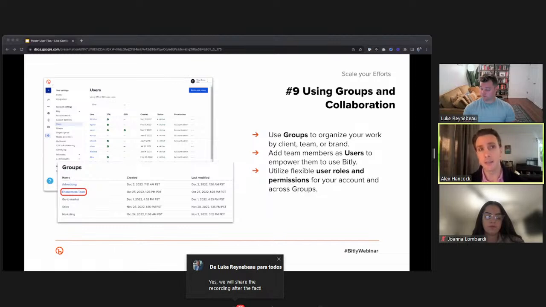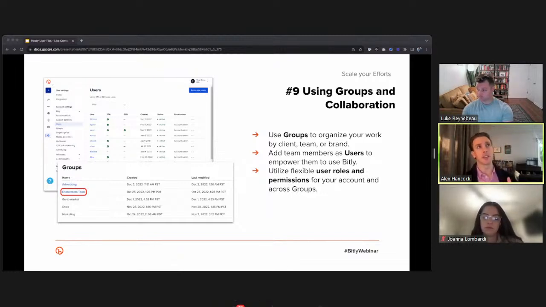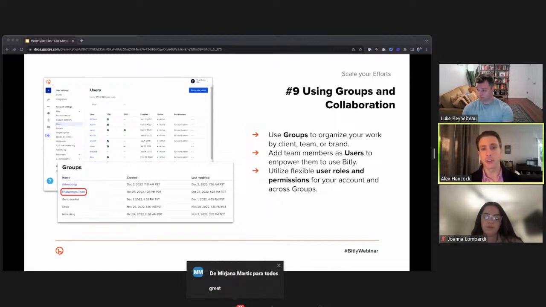Using users within there allows you to have multiple people getting and sharing the content that they need to, without having to go through maybe one person. I've worked places where we were a Bitly customer and it almost turned into this sort of gatekeeping feel. That person was so heavily bombarded with requests that it would take a week or two to get a Bitly link.